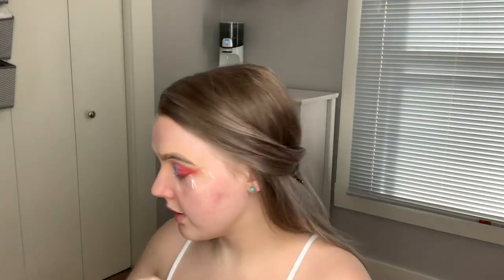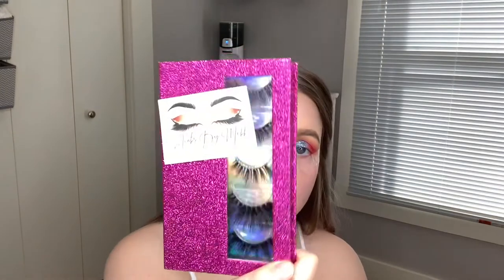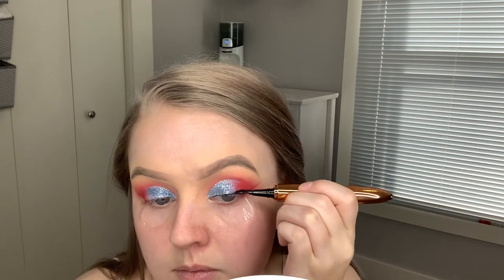So the glitter is on, that is complete. Now we're going to use this liquid liner that I got sent to me from Minx by Mickey — or Mick, one of the two. She's on Instagram and she also sent me these lashes. I've already tried out one pair but I want to try a pair on with y'all. I'm going to take this liner — it's very precise — and go ahead and start lining. Liner is done. I really like this liner; it went on really nicely even going over chunky glitter.